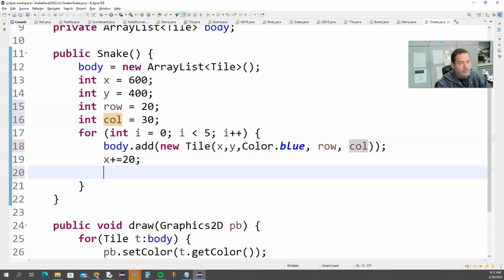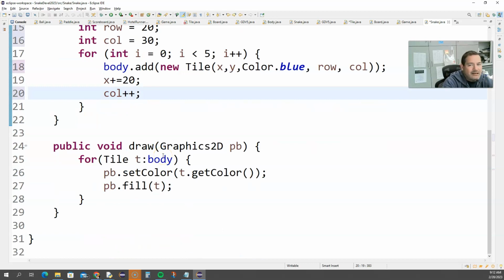All right, and then now each time do I want to change the row for each new tile I create, or do I want to change the column? I want to change the column, right? Because they're in the same row, they're just sort of side by side. All right, fun.